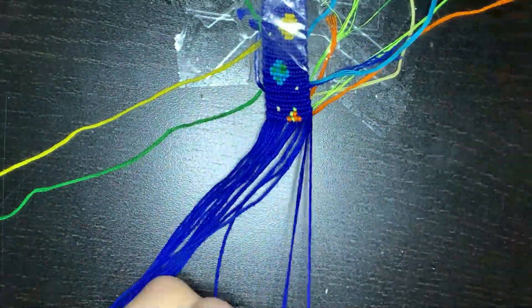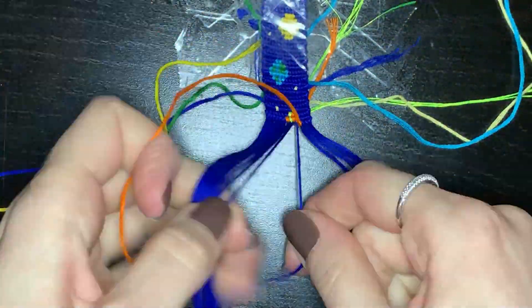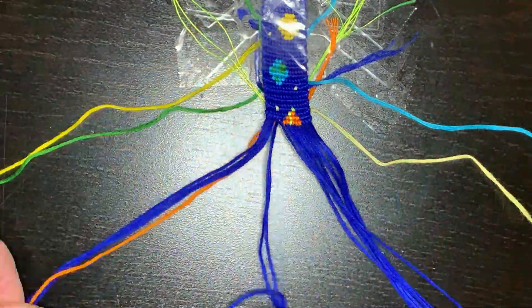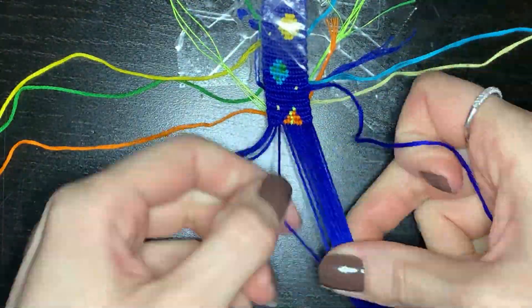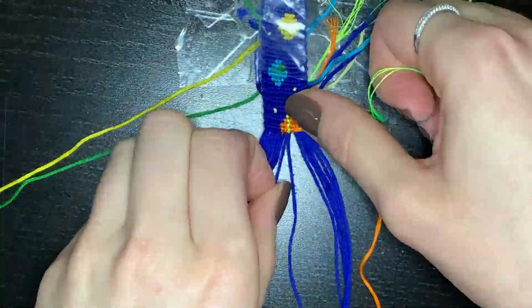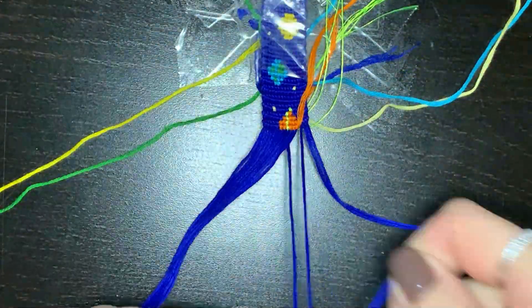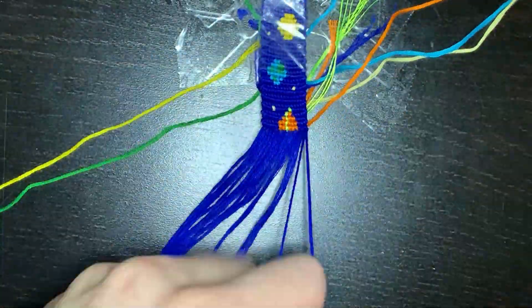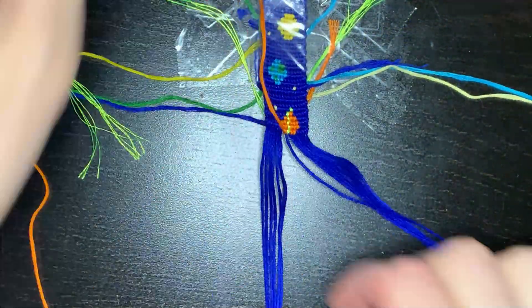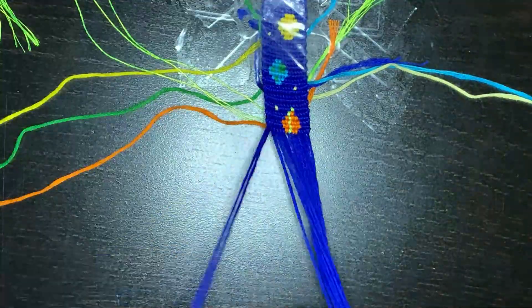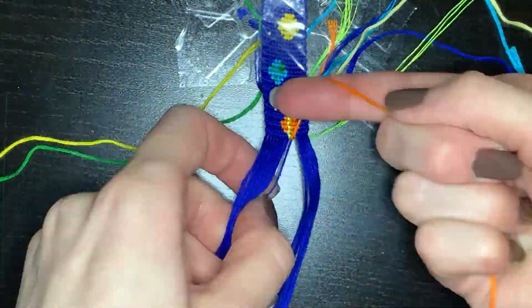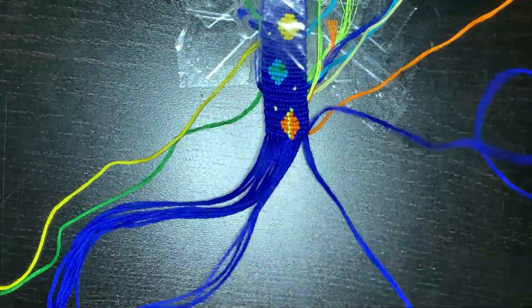It seemed to come out the exact same size as my normal untouched Loops and Threads string, so it knotted in quite nicely. I was pleasantly surprised—the finish isn't quite as slippery as the satin finish. I expected to have difficulties with it but it actually knotted very nicely, held the knot well, and the knots came out the same size. I was thoroughly impressed. I do use it again later in one of the other planets.